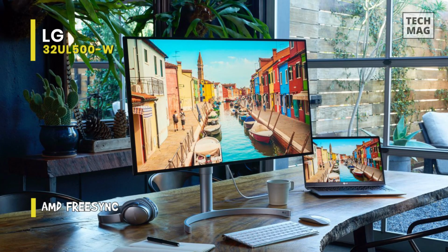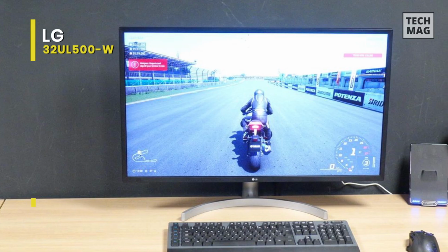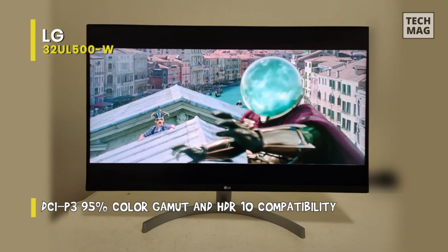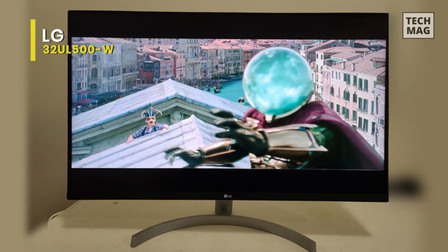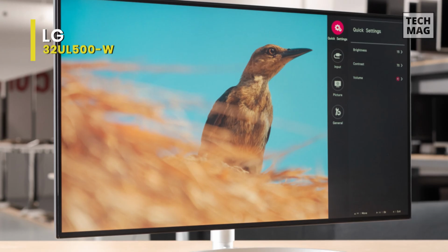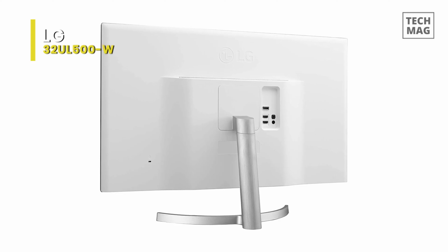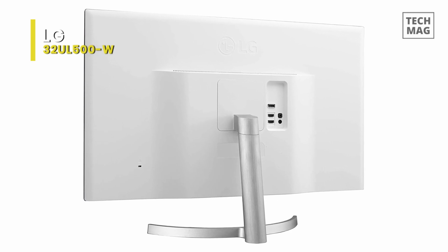It has AMD FreeSync technology built in, which helps to decrease stuttering, screen tearing, and motion blur during quick action games when connected to a compatible graphics card. Other particulars include a 300 cd/m² max brightness, a 3000:1 contrast ratio, 178 degrees horizontal and vertical viewing angles, and a 60 Hz refresh rate with a 4 millisecond gray-to-gray response time. The main problem this monitor has is its refresh rate of just 60 Hz, but for budget monitors, this is slightly a standard. To compensate for this, the LG 32UL500W comes with a low input lag and supports variable refresh rate technology for screen tearing reduction.